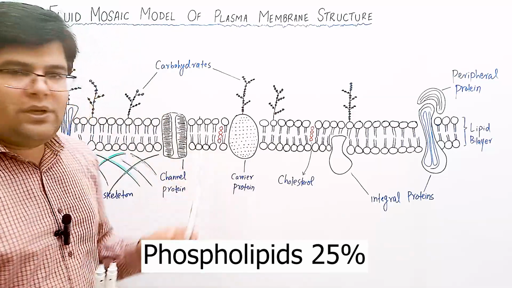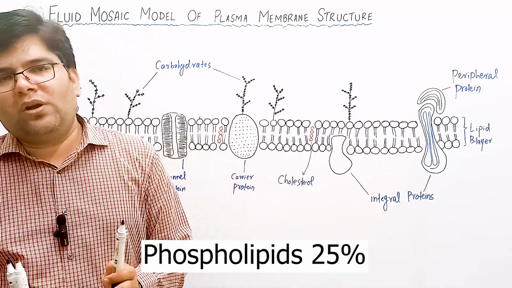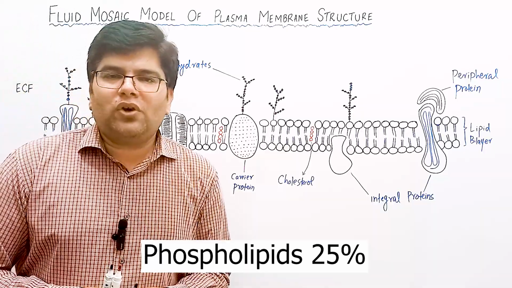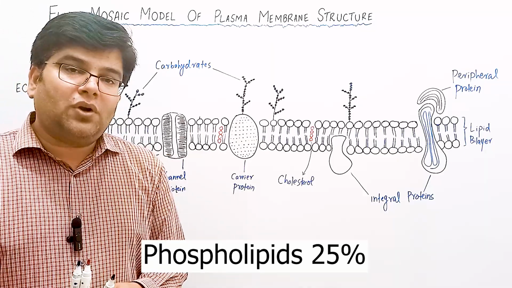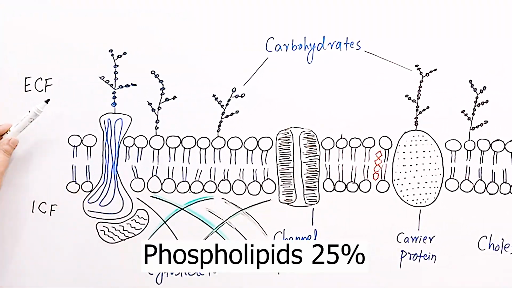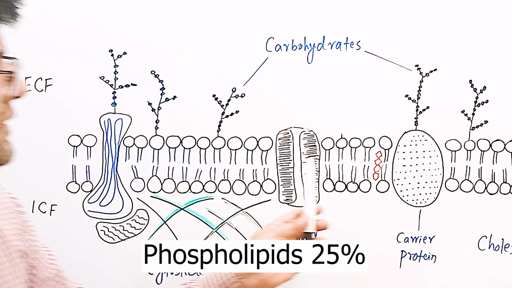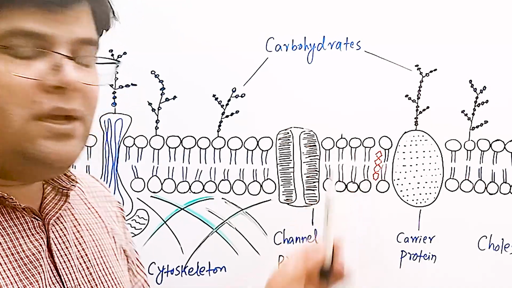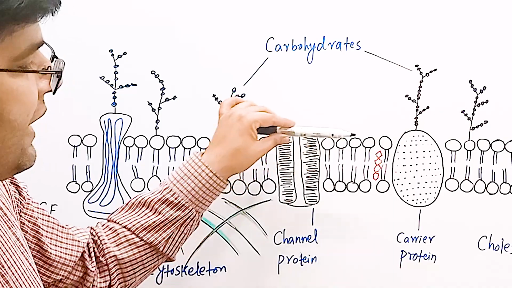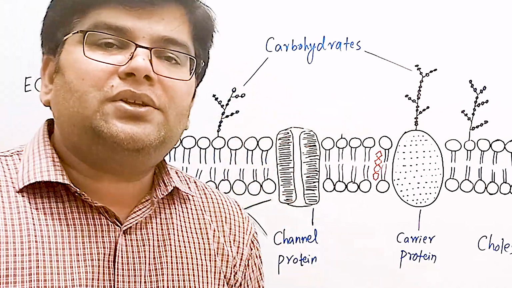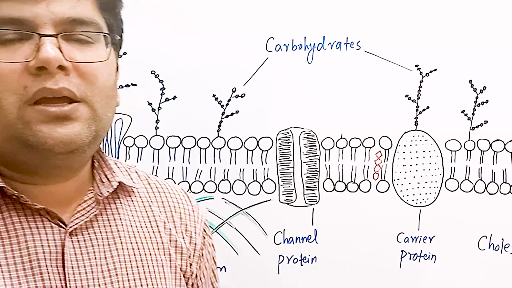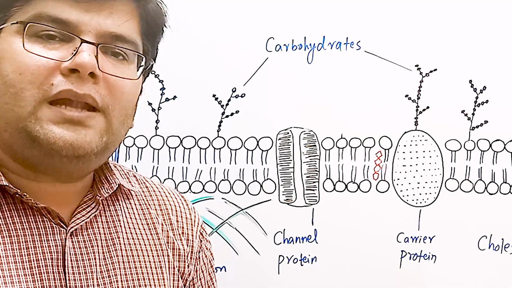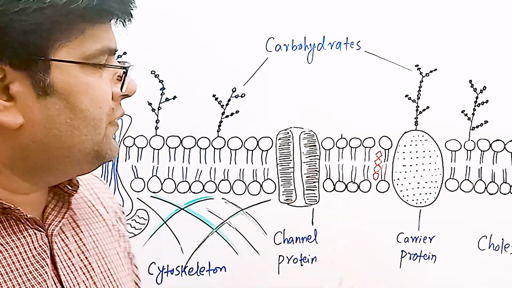A phospholipid molecule has both polar and non-polar parts. The polar part of this phospholipid molecule is made by the phosphate head, and this faces the water either towards the extracellular fluid or towards the intracellular fluid. You can see here this is the polar head made by phosphate. Being hydrophilic or water loving, it is towards extracellular fluid or towards the intracellular fluid. And the tails, which are hydrophobic or water fearing, are repelled by water, so they will be attracted towards each other and they will come towards the center of this lipid bilayer.